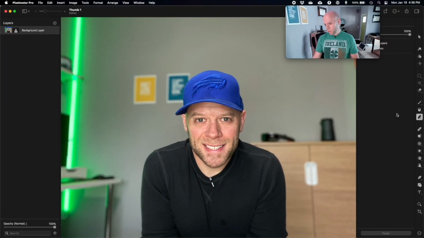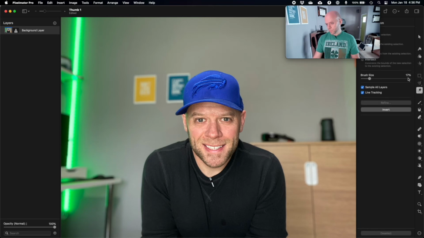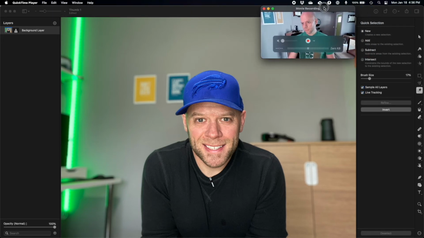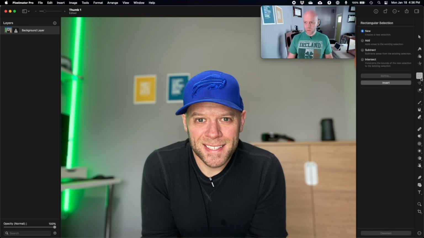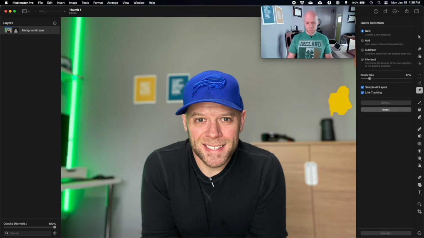So the tool we're gonna use on the right is, let me move my floating head here. We're gonna use the quick selection tool. That's a little one, looks like a marker. This is essentially a crop tool. So there's other crop tools here. You can crop in a shape or freeform, but obviously I am neither the shape of a rectangle, and drawing around my body is going to be kind of difficult. So I'm going to use the built-in quick selection tool.